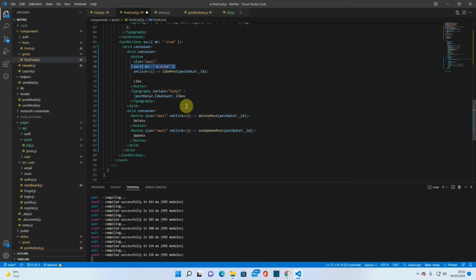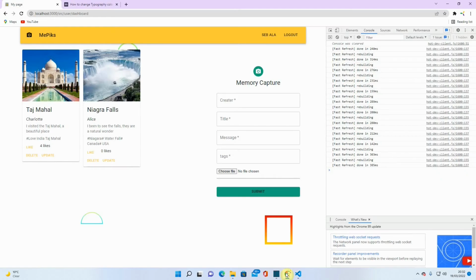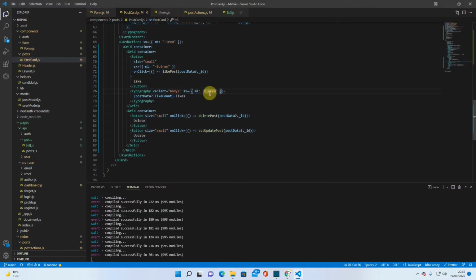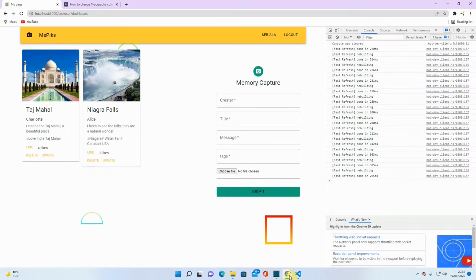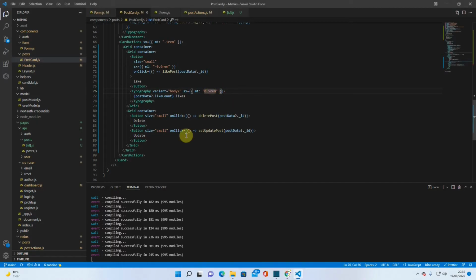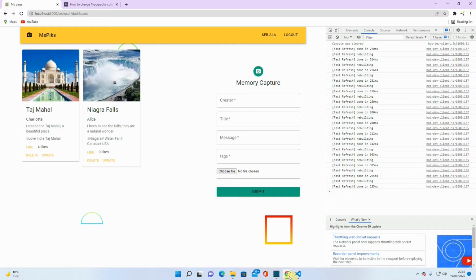First of all, copy this, and we want margin left of that. Let's see what that looks like. It gives it a little bit of, no, it's a bit big, I think. Let's not give it a margin left. Let's give it a margin top of 0.5. Okay, looks a bit better, a bit small. It's gone a bit too far down, so let's change that to 2.5. Okay, 4 likes. Yeah, that looks a bit better, I think.